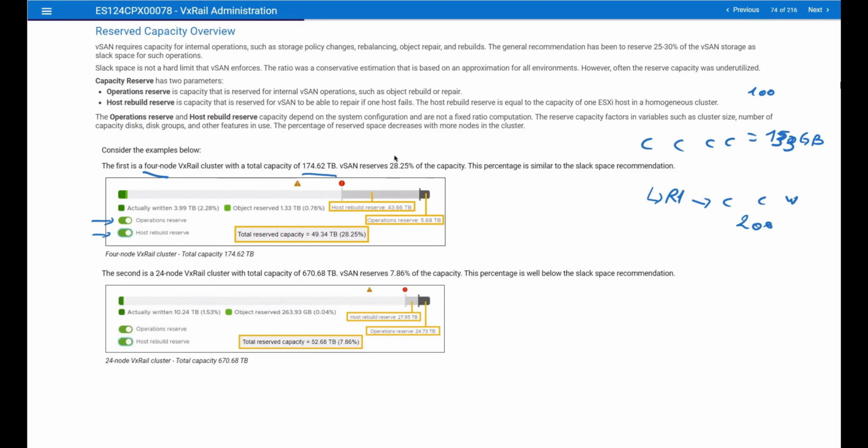The total capacity reserved represents 28.25% of the overall capacity. This is a 4 nodes cluster, so 25% from this is for host rebuild. Okay, 3.25% is for operations.